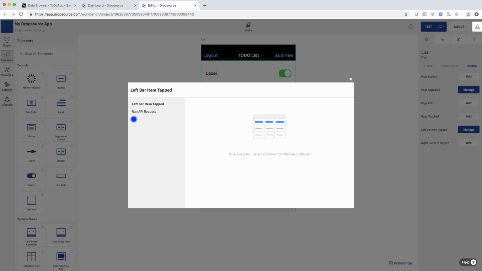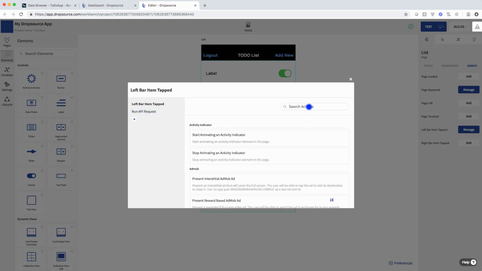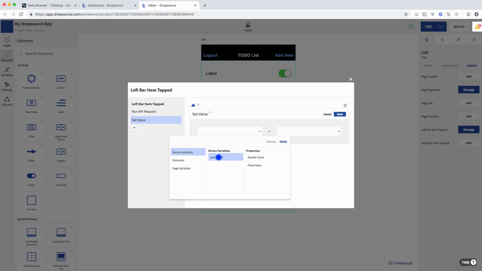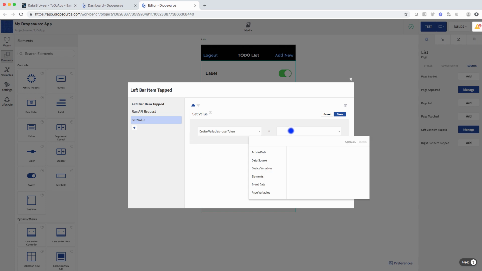So next we need to reset the user token device variable, type in value and select set value. Device variables, select user token, and then the actual value is going to be an empty string. Click Save.